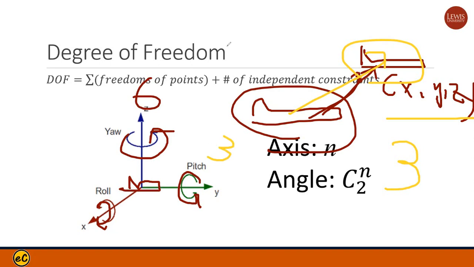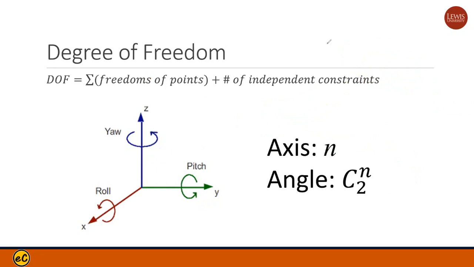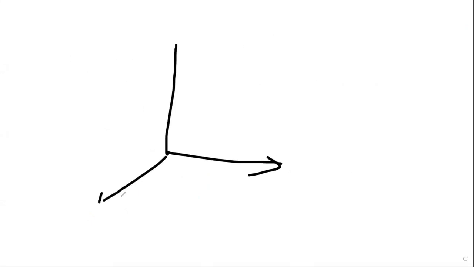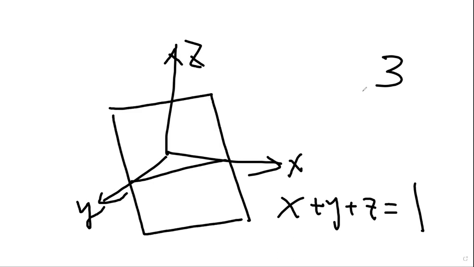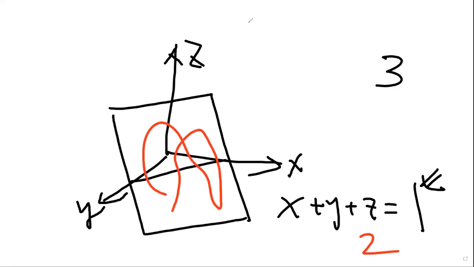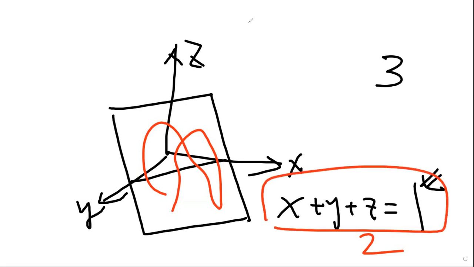Is that okay? Degree of freedom is also the number of variables. So sometimes when we say degree of freedom, say we are in 3D, let's assume that we do have a 3D space. If there is no constraint, then the degree of freedom would be 3. But if you do have an equation, x plus y plus z equals 1, then you actually already limit yourself to a certain plane. You can only move on this plane, and then the degree of freedom becomes 2 only, because you have to satisfy this constraint equation.